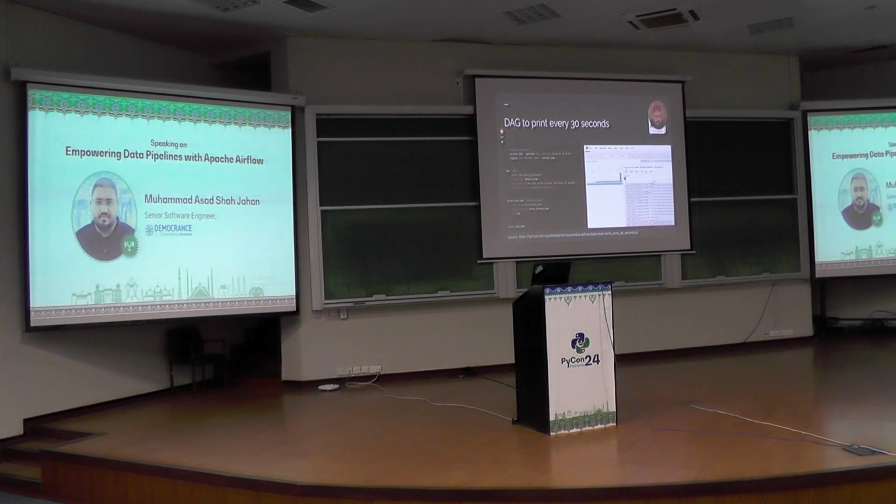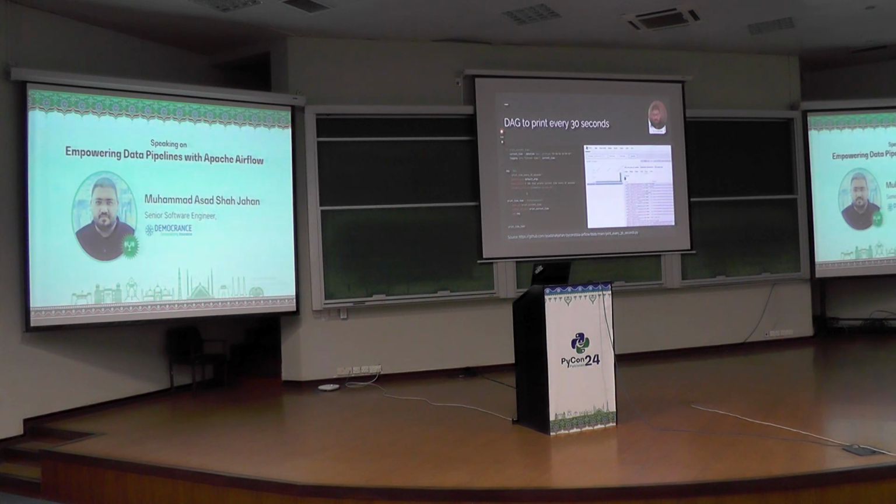On the Airflow dashboard, you are also able to see that it has print time every 30 seconds, the same thing, because whatever it is over here, it will be represented over here. So I have added the default arguments and added a description that this value prints current time after 30 seconds, and I have added a time interval in timedelta using the timedelta function. It's just like writing star 30 star.